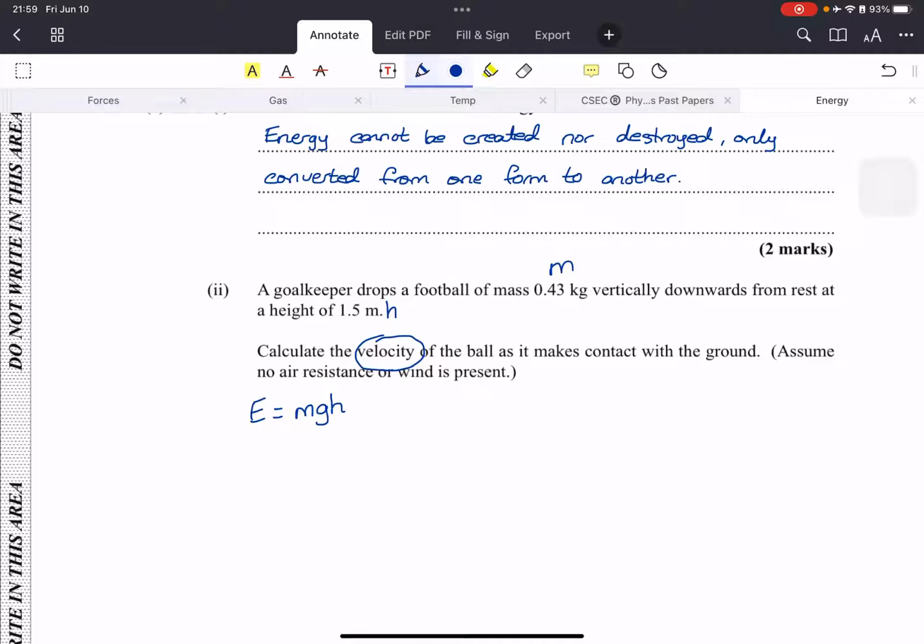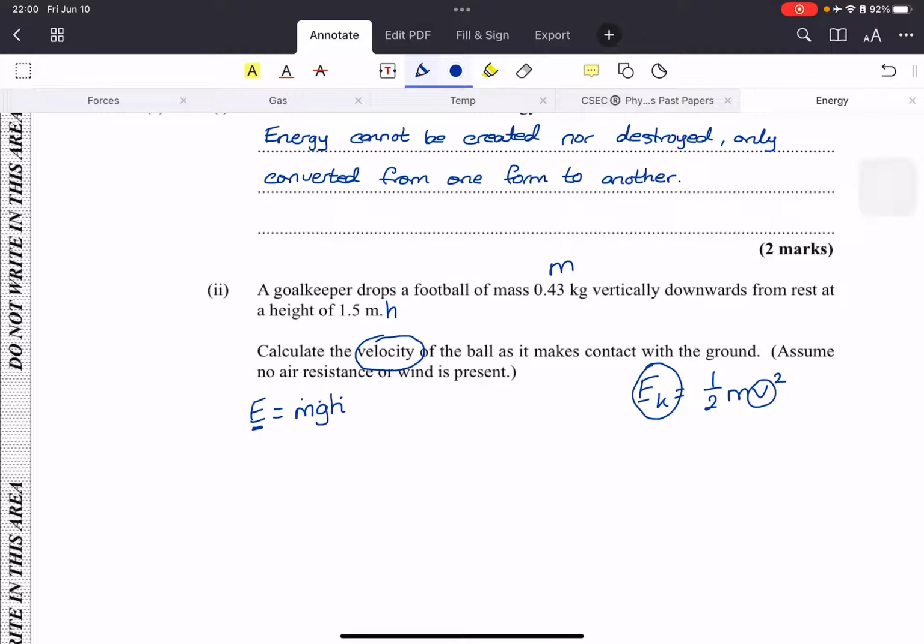So you look back at your energy formulae and say, oh wait, the kinetic energy has v in it, but we don't know the energy and we don't know the v. So that's two unknowns, so we can't use that formula yet. What are we going to do? Well, we have the mass, the gravity, and the height, so we could actually figure out this E, which is the potential energy.